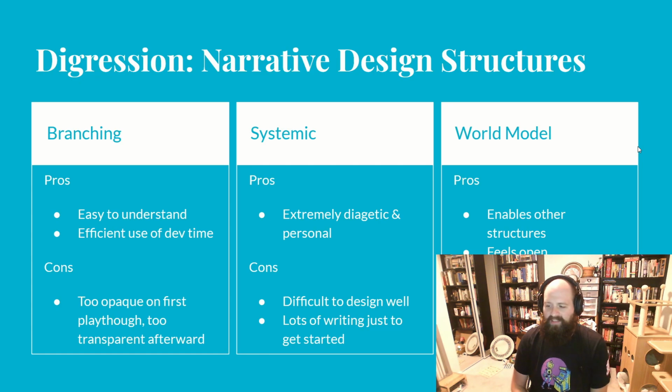The cons to systemic is that it can be difficult to design well. It is very easy to have just a couple cheapo variables like do they like me, and what this does to your narrative is if you have a dating sim and you have a do you like me type of meter, the player stops playing the game in the way that they stop reading the story, and they just start hunting for choices that will make the meter go up, because people are addicted to clicking buttons that make number go up. And it takes a lot of writing just to get started with a good systemic game. So it's a little bit more of a barrier to entry. I would recommend at least sprinkling into a lot of it.